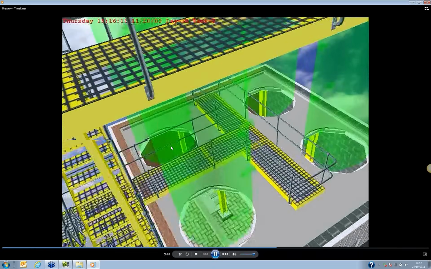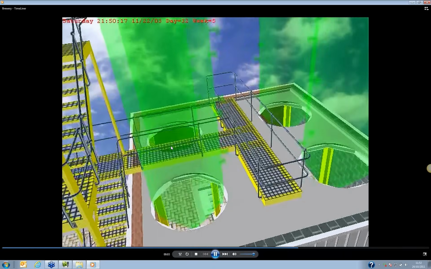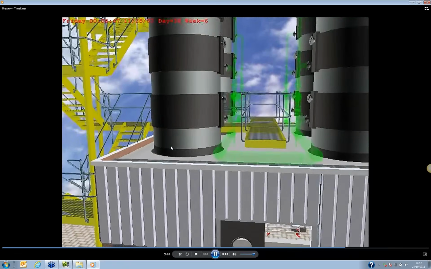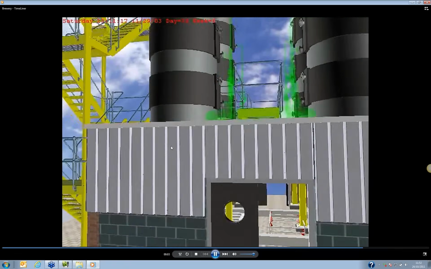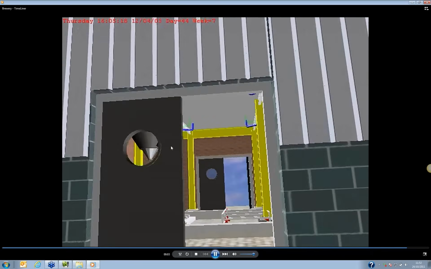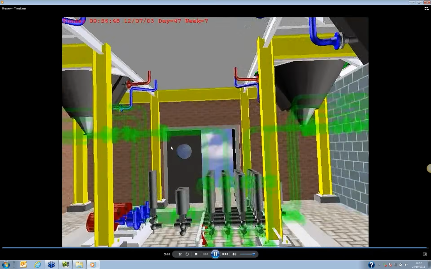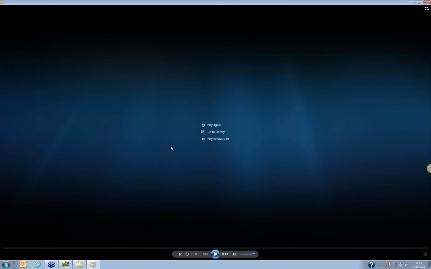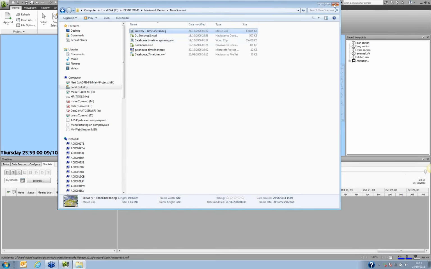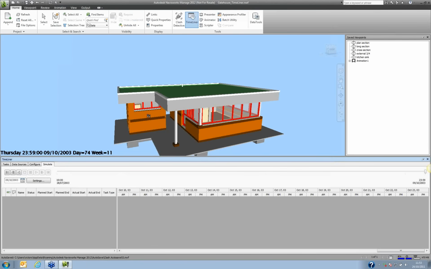Okay, you can see as you walk around the model. So again, this is great for construction sequencing and just seeing how the model is going to be built. There we go. You finish off inside and we're done. Okay, so there are little AVIs and stuff. And again, all of this is straight out of standard Simulation in Navisworks. Okay, so that was a Timeliner aside.